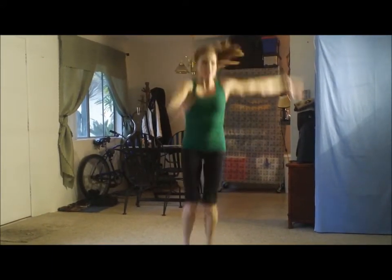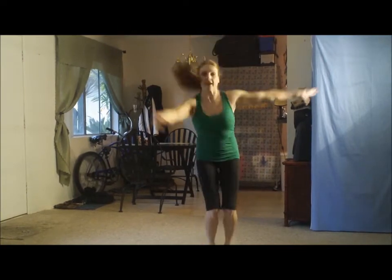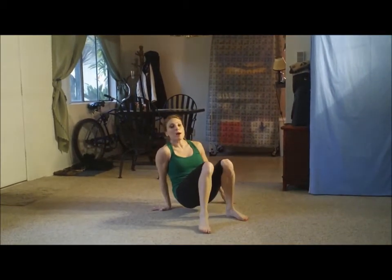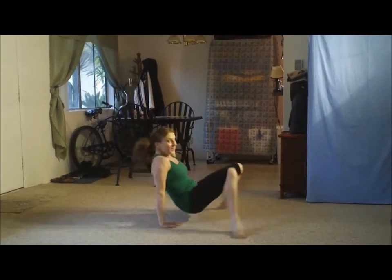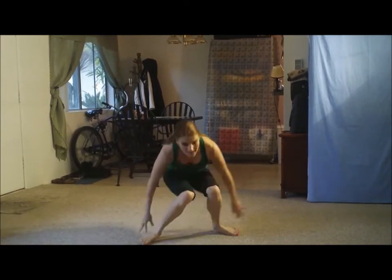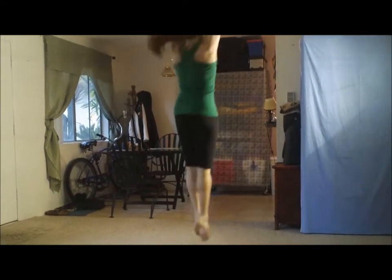Okay, so to the right first, stomach tight, chest up. Here we go. And to the right, to the left. You got it. To the right, to the left. Nice. And quick crab walk to the right, fast. Oh, that's funny. To the left. Good job. And now jump full turn to the left.